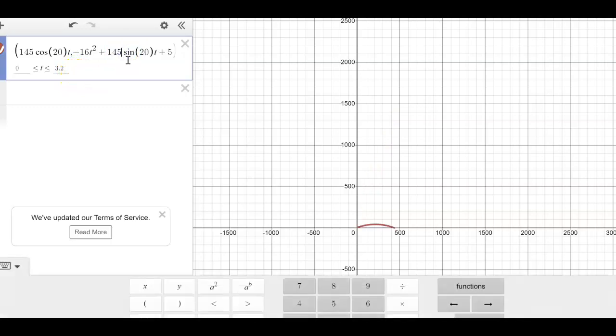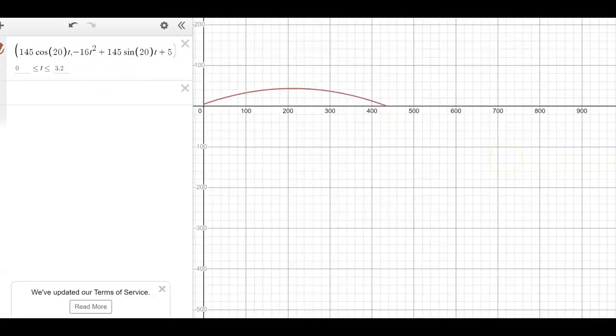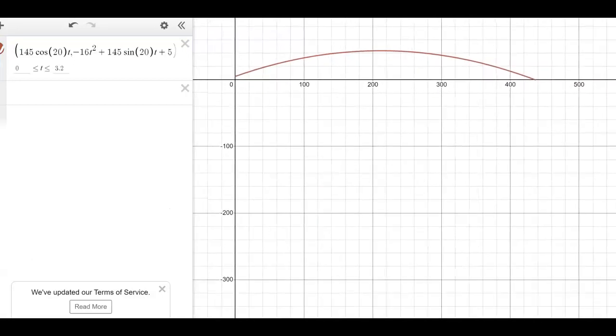All right, there we go. There's our quadratic. So you can see how this is moving. Here it starts at a height of 5, right? You can see how it's moving in this quadratic-like path. And you can see that this is where it's hitting the ground. And that's what we got out, about 436 feet right there. So a little shy of 440. And you can see that maximum height that's going on.